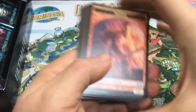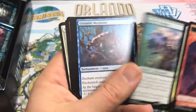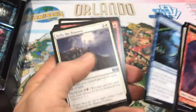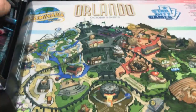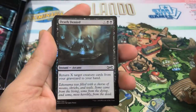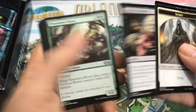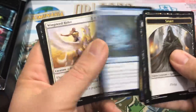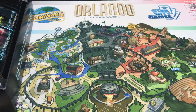We got Beckon Apparition foil and Fauna Shaman as our rare. Fauna Shaman is a lot of fun — not one of the best rares in the set, probably, but not bad. Hopefully everyone opening these is having some luck. We start off with a Death Denied foil, and Eldrazi Conscription — that's actually a really sweet rare. Awesome card, especially if you can cheat it into play; there are ways to do that in the set, as we talked about in the set review.